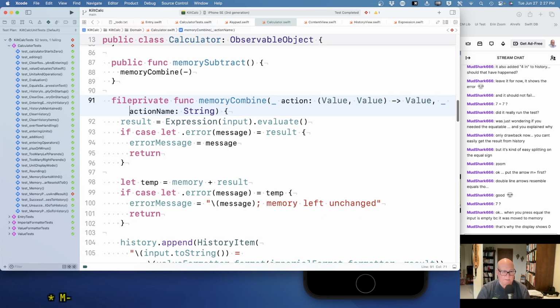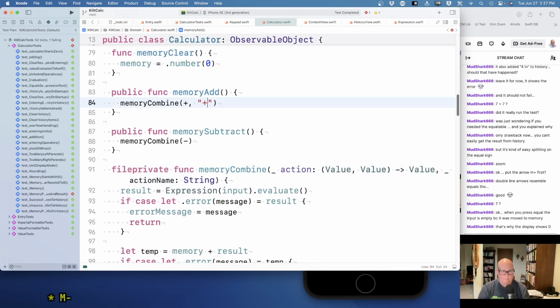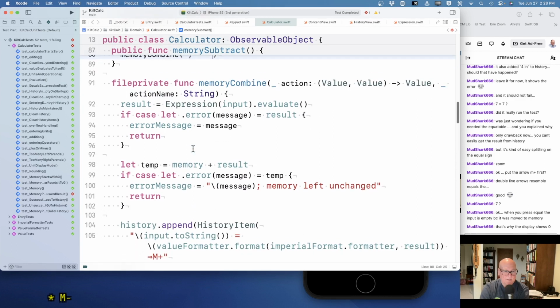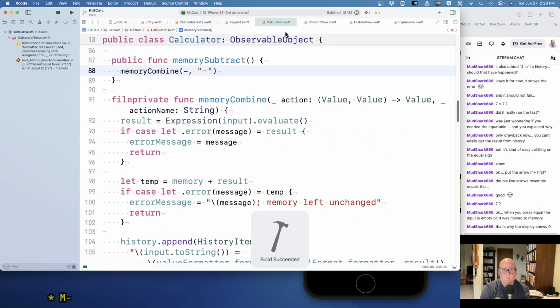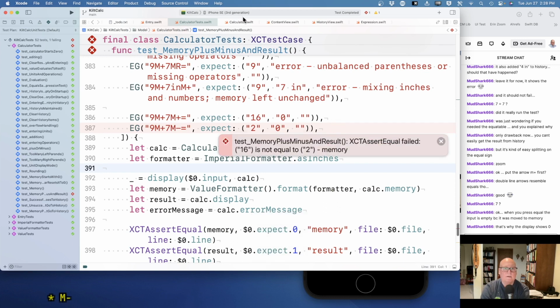And I guess I don't need that. All right. That's kind of what you're putting in the error message. All right. Again, one failure. The failure is going to be a little different. It's going to add instead of subtracting 16. Yep. Okay.